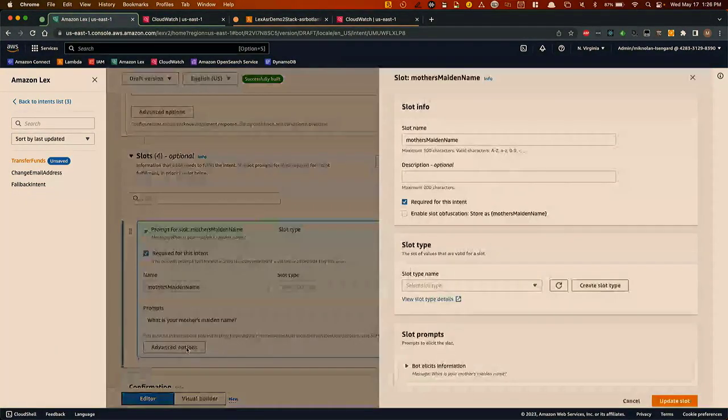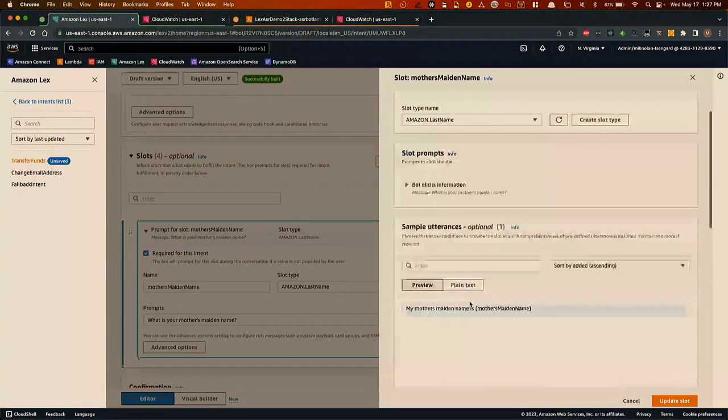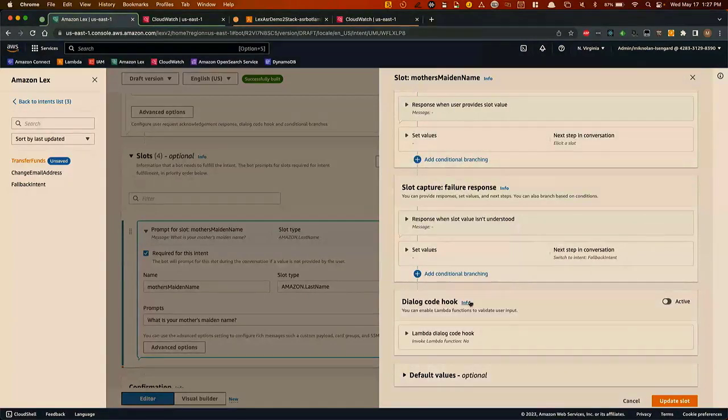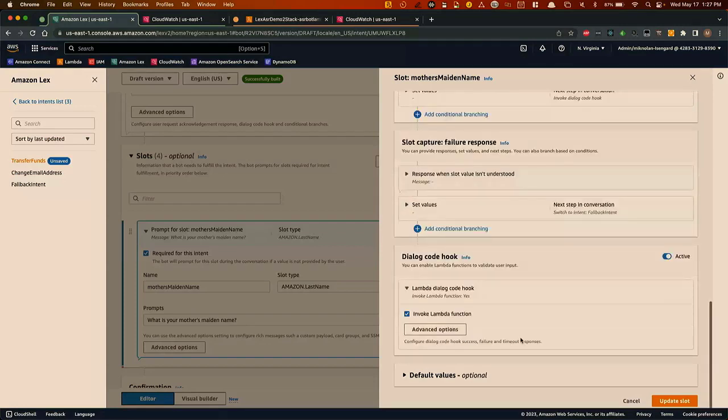I'm going to go into our advanced settings here, and enable my dialog code hook. Make sure that invoke Lambda function is on. What this code hook is going to do is work as a validation step. So I've successfully captured a slot, but I don't know if that's an accurate slot or not.